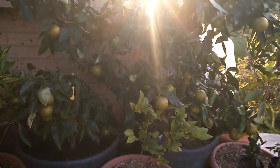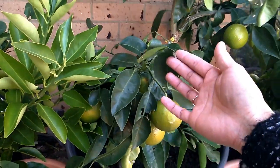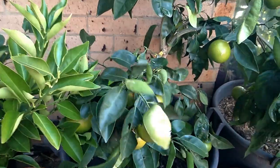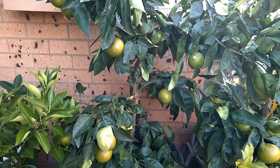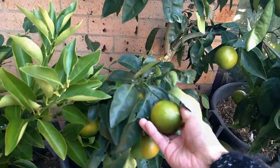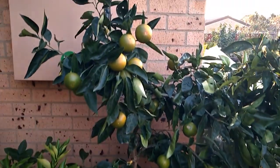They're turning color now. This variety in our area ripens, ready to pick, in mid to late winter, because last year when I picked them in early winter, the fruit was still quite sour.